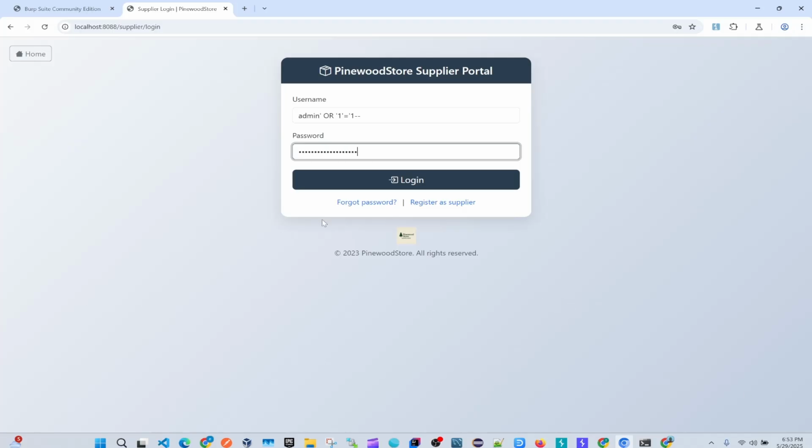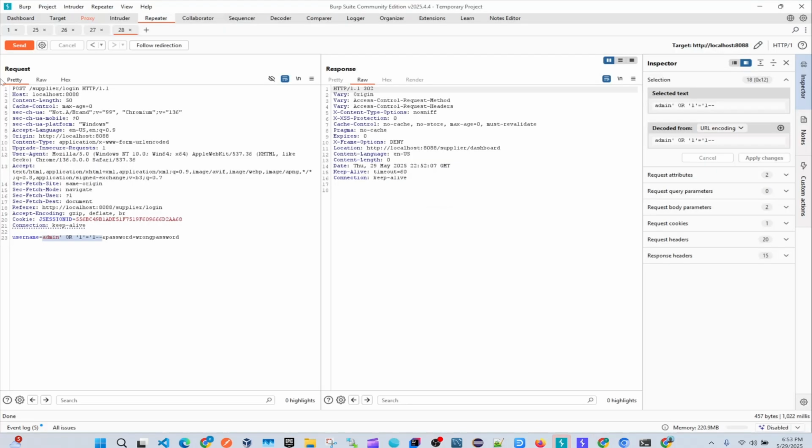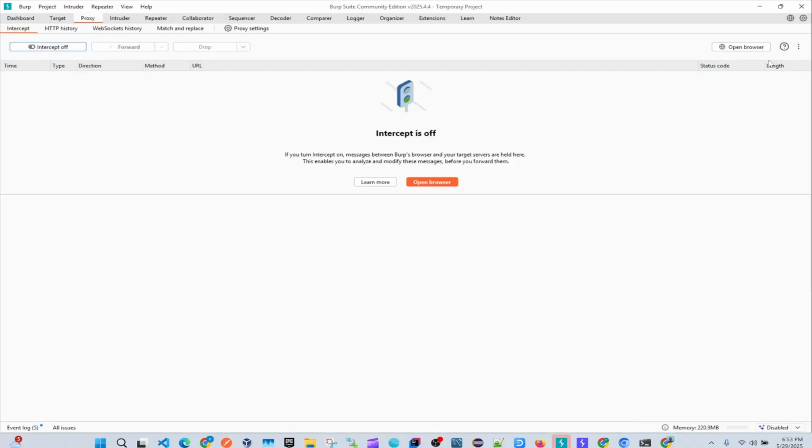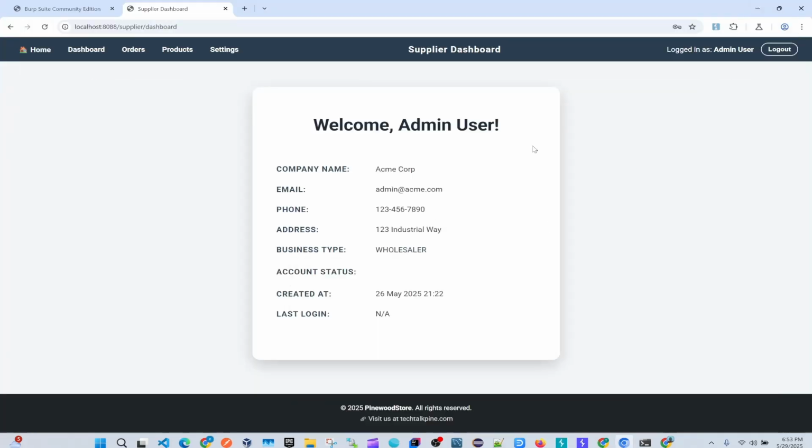And just go ahead, click login. And because I don't have this turned off, let me turn this off. And I'm logged in, as you can see. So that's how you do the classical SQL injection to bypass a login.